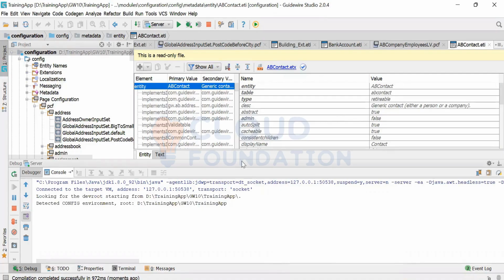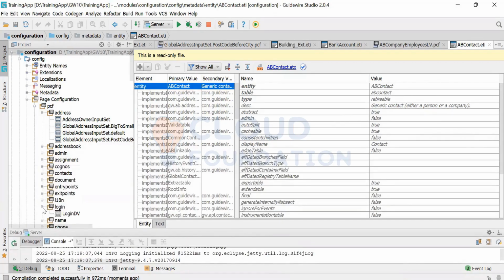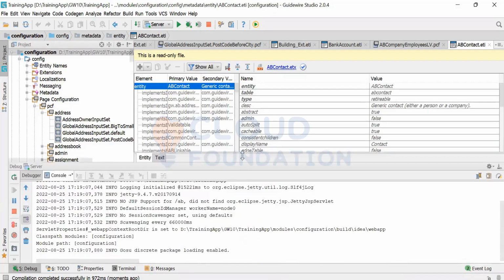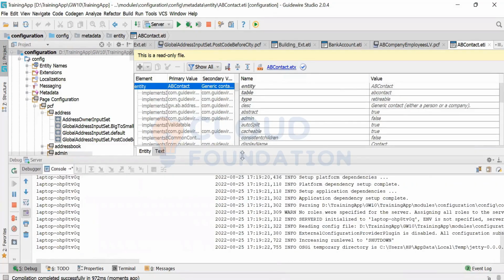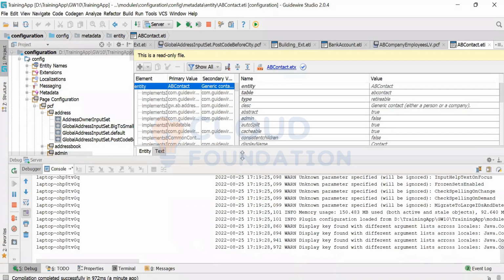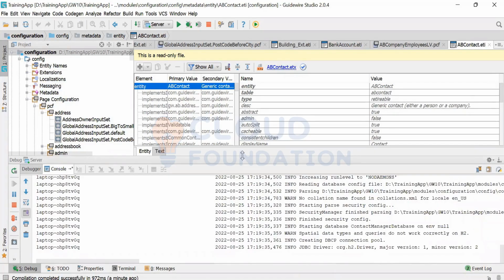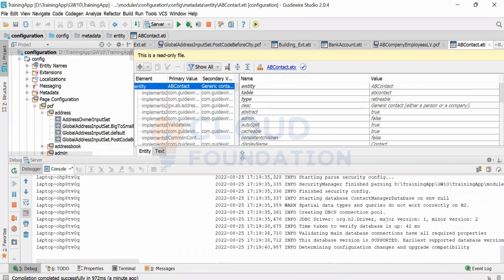Once my studio is started, and once the server is started, it runs on 8880, right? Did you try to open it? Localhost 8880/FB, and the username is Sue.